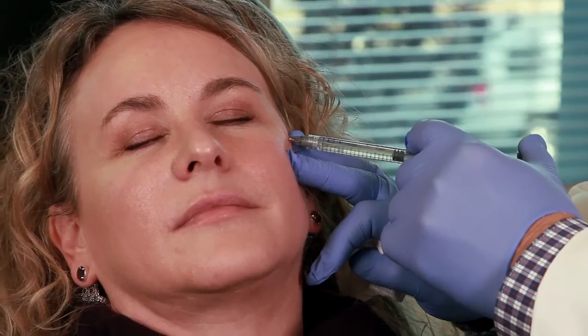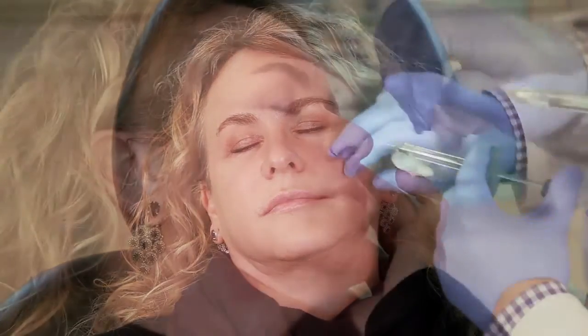We use Voluma primarily in the upper cheeks to reproduce the pleasing shape of young cheeks that we all tend to lose as we get older. As we age, we lose underlying bony structure and support. And because we also lose muscle and skin elasticity, the aging face is often deflated and square shaped, and we lose the projection and fullness of youth. So reinflation helps us achieve that younger Valentine shape that we had when we were 20 years old.